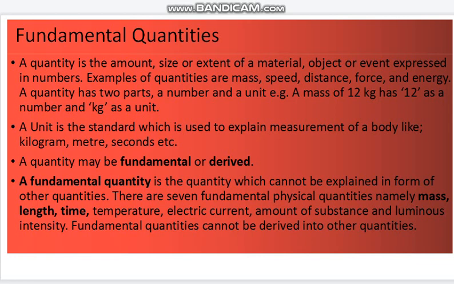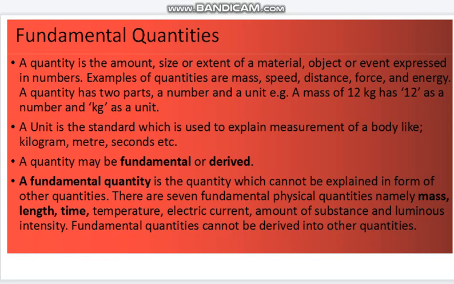A unit is the standard which is used to explain measurement of a body. So a unit is very important as it expresses the measurement of a body. Example, kilogram, meter, second, etc. A quantity can be fundamental or derived. So there are two basic quantities, a fundamental quantity and a derived quantity.